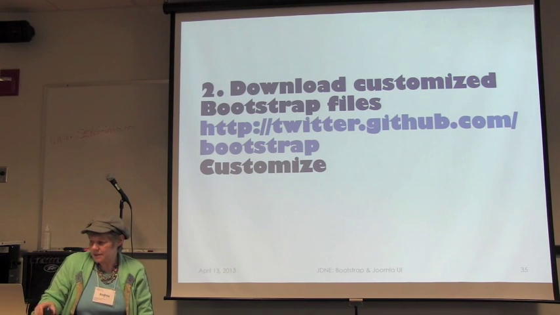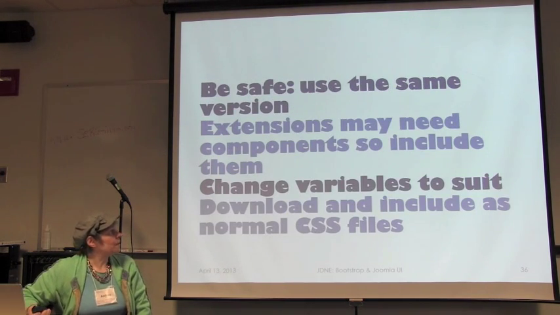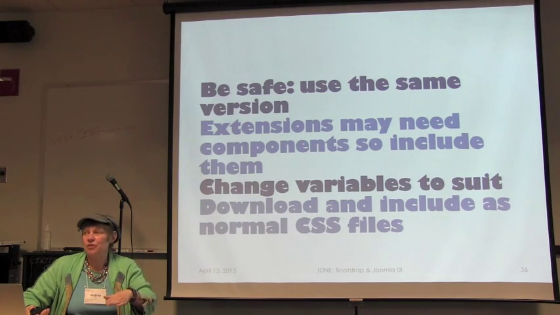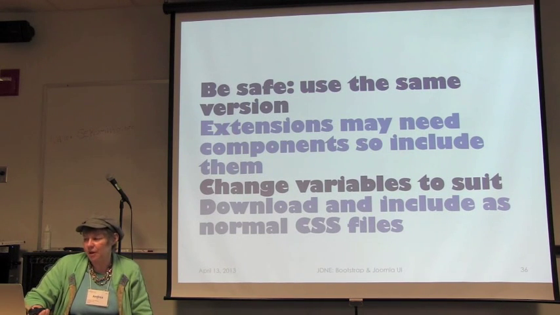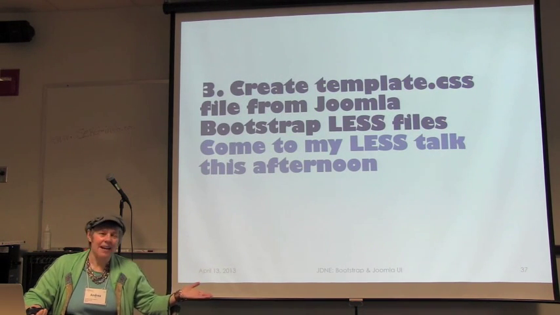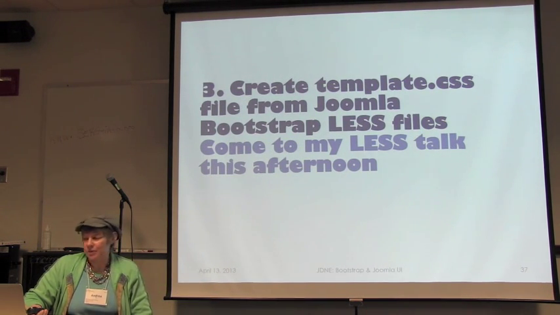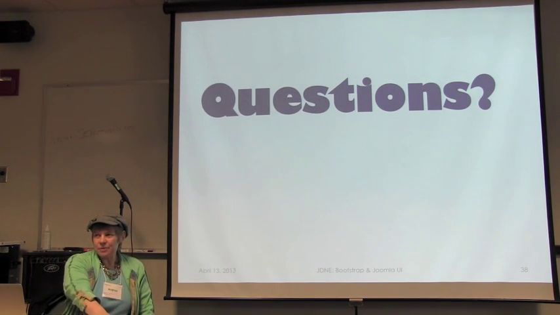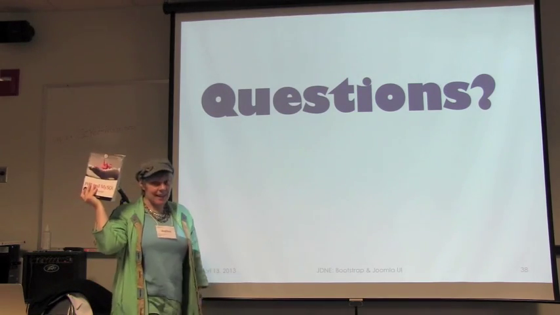Okay, so if you're doing that, what you want to make sure is, be safe. There are different versions of Bootstrap, so make sure that you're picking one that matches what is actually in Joomla right now if you want to match with the other stuff, particularly if you're pulling pieces from it. And again, that third one is what I'm going to be going over in my talk this afternoon. So any quick questions? We've got 1 minute to do questions plus hand out the book.